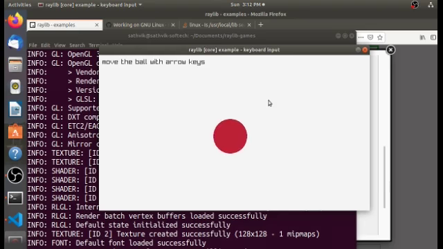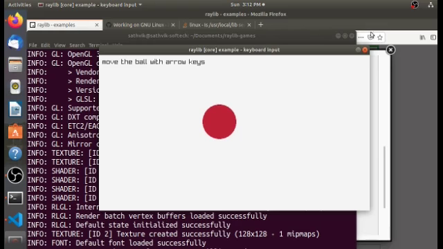Okay, so if I move, this is the up key, the right key, the left key, and the down key. That is pretty cool actually. I have not seen a library which does this so easily. I have done these kind of things with Python and JavaScript and Java, but I have not expected something like this to be done so easily in C. So this one is pretty nice actually. So you can just keep moving.